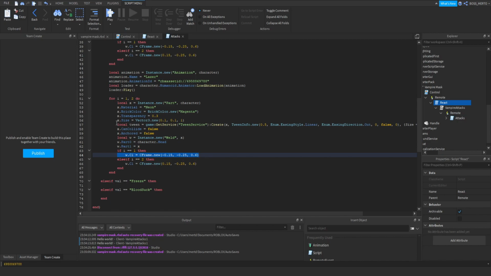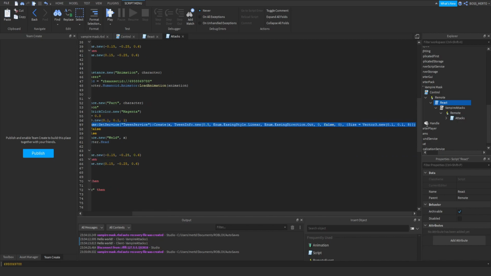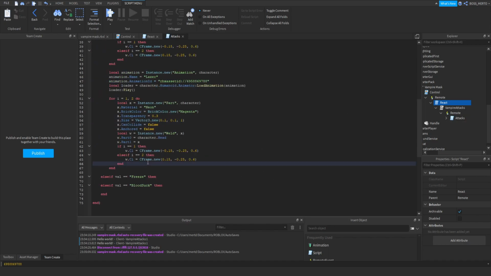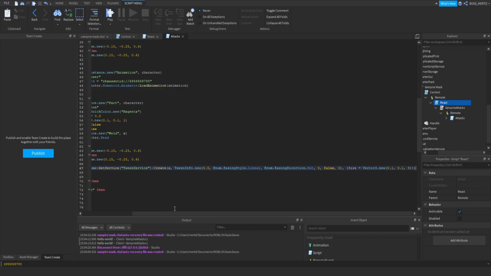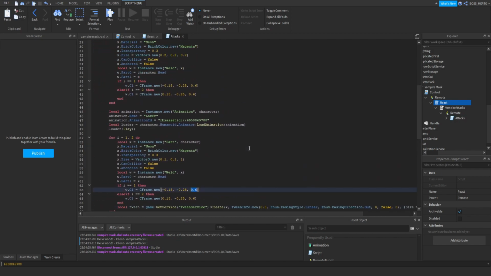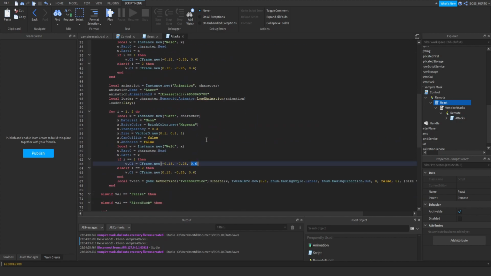So how will we get this to work? Let me just quickly copy this one. Let me add it right here, so right at the end. And wait. Let me set this to 3.